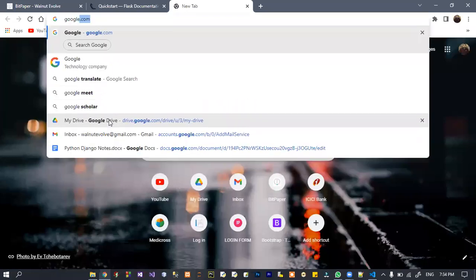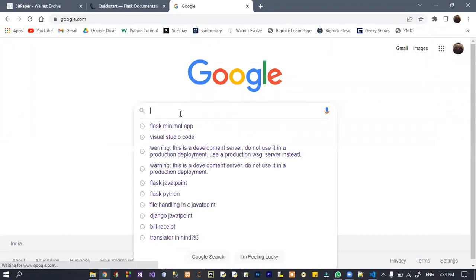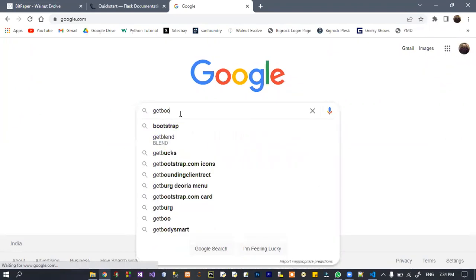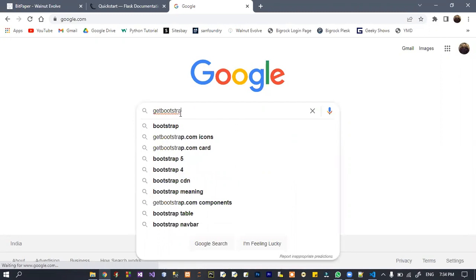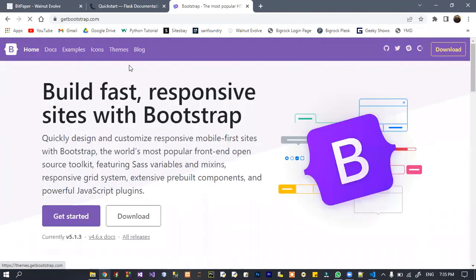Now type google.com, and here type getbootstrap.com, right? So this is the bootstrap card, right?